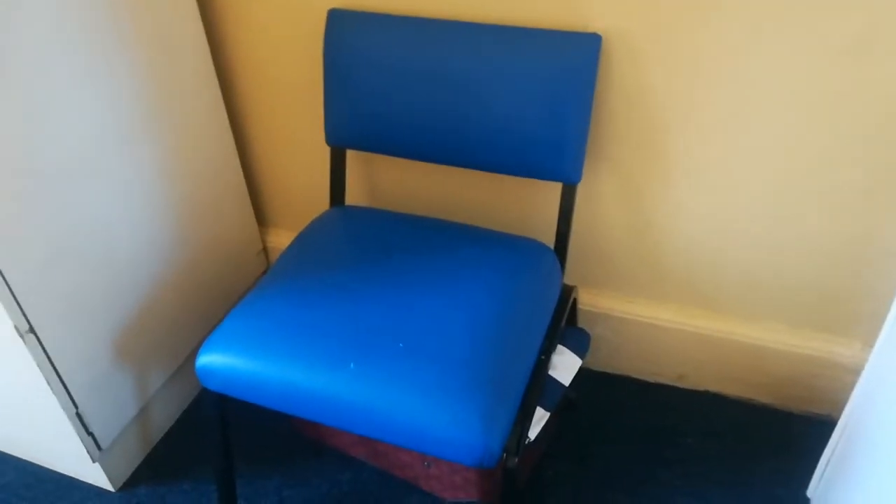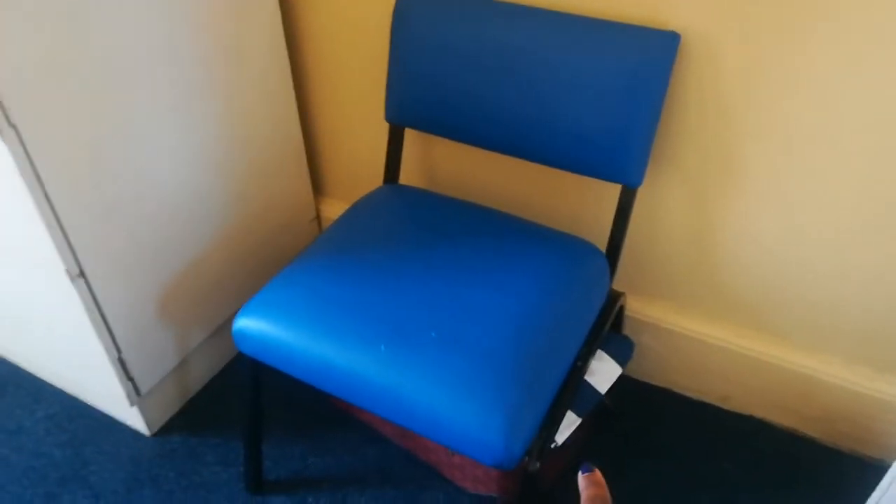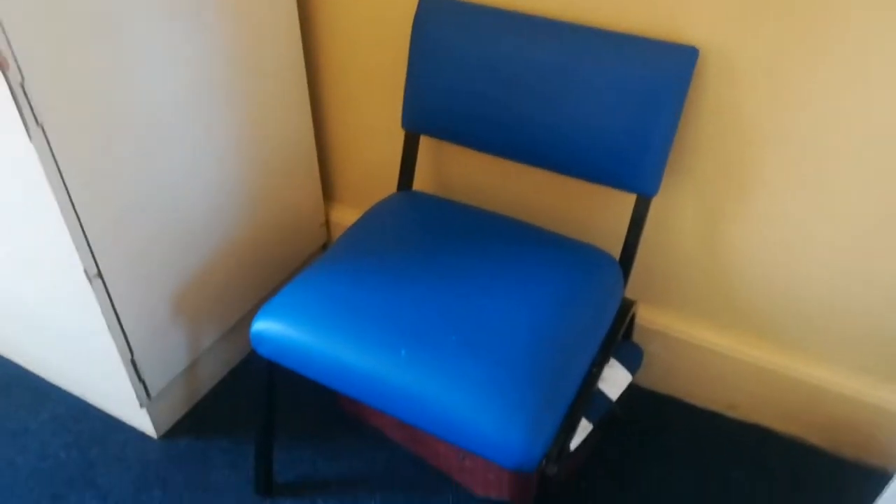When you turn this way, I have this chair that I used to lounge on at the beginning of the semester. Excuse those bags — it's because I'm packing to leave, that's why they're out; usually they're not. I used to use this seat for lounging, Bible reading, and just chilling at the beginning of the semester, but I have not used it in months.